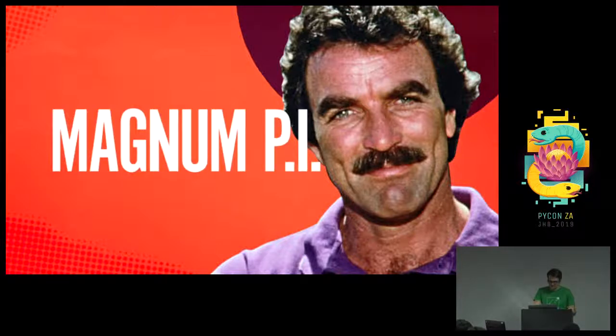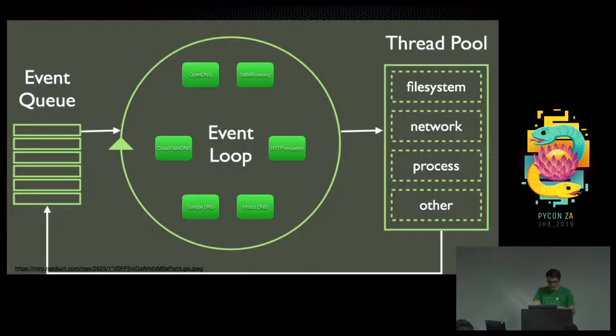Magnum is an asynchronous process that manages everything for us. Magnum is pretty much just a loop that runs over all our plugins. Individual plugins exist for all the third-party services we have discussed. Magnum is designed to be able to pull out and add new plugins whenever the need arises. To handle the scale, we need to go asynchronous. Therefore, Magnum makes use of Python 3 asyncio library.